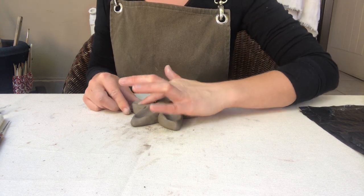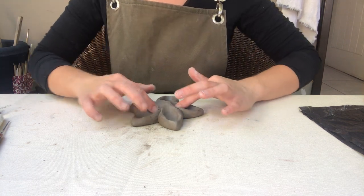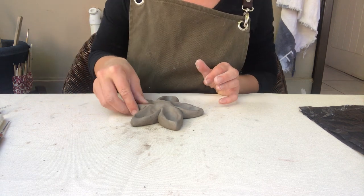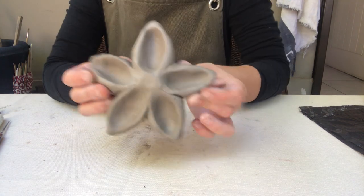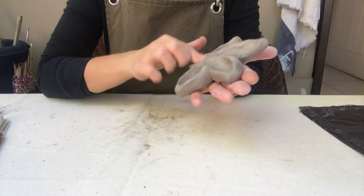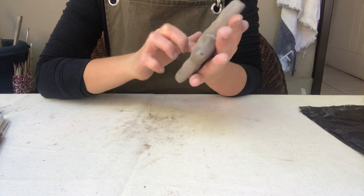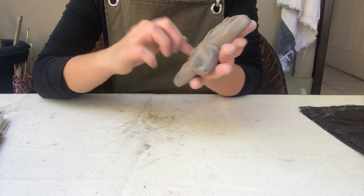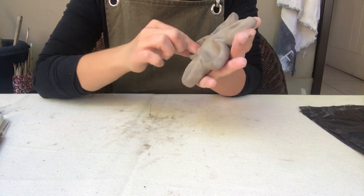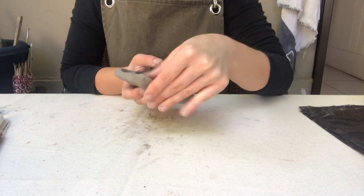Then there's also lavender, which has quite a big range of health benefits — for example, it heals burns or can help heal wounds. So I've gone all around each petal and on my palm I can feel the finger I'm using coming through, which indicates I've gone far enough down into each petal of my flower. Now we're going to pinch each petal to become a little bowl in itself.